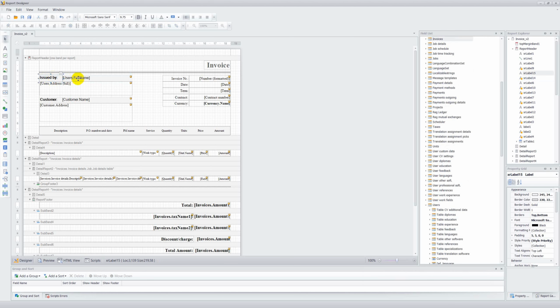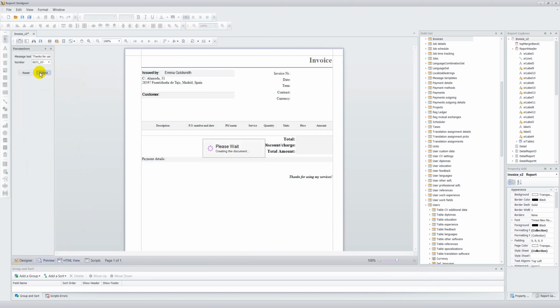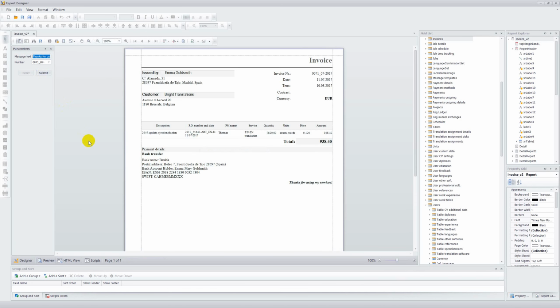We can see how we're getting on at any stage by clicking on preview down here at the bottom. So this gives you an idea of what it looks like in real life, and you can enter details from a real invoice. Select any invoice that you've already created, click submit, and here we are with the data filled in. So here we are with issued by, that's already been changed, the customer I'm sending this invoice to, and over here some invoice number details, the date and term when it's due. I don't really want contract in there, so I'll take that out.